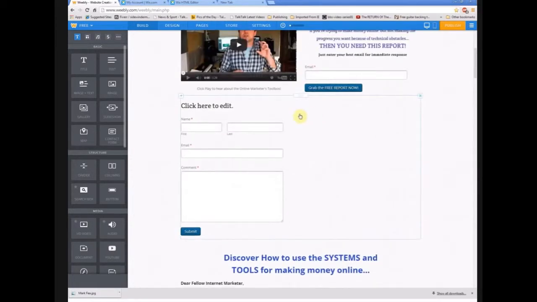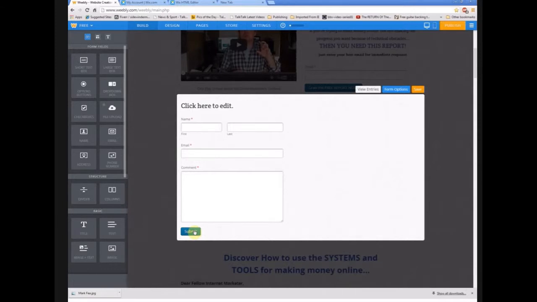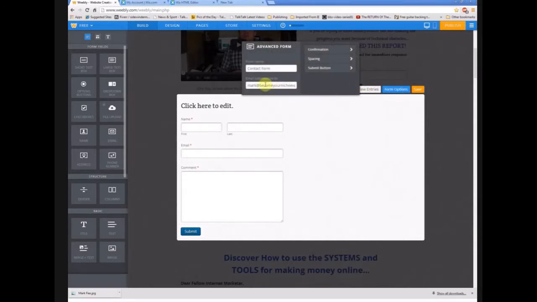So with forms, it's quite interesting. On here I can edit the title of the form, I can edit what information I want, and I can edit where it's going to go. So the way that the form works, and you can see that it puts in the appropriate type of form for the page as well. Here's my form options. So I can look at, there's one of my email addresses for one of my sites. What happens when someone clicks on it? I can send it to a link, so I can confirm a link there that I can send it forward to maybe an email address or another website.